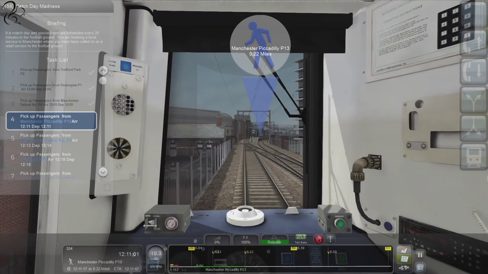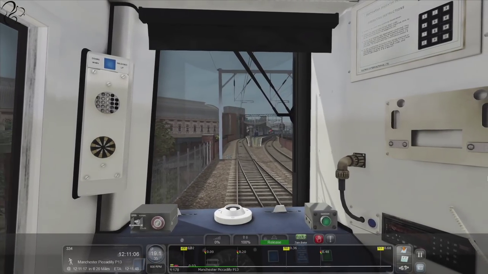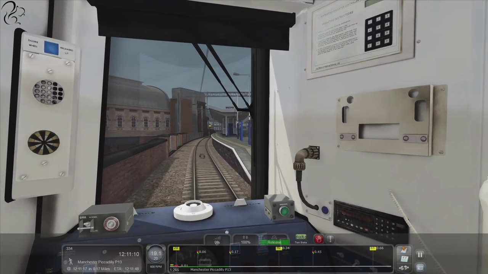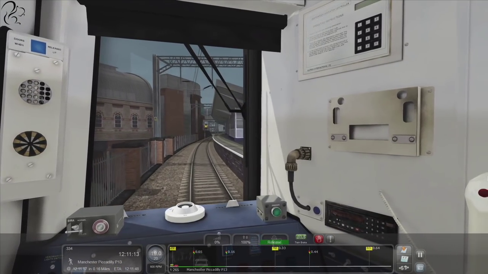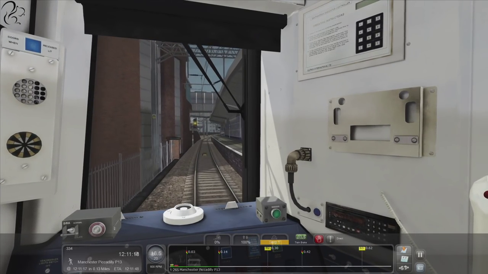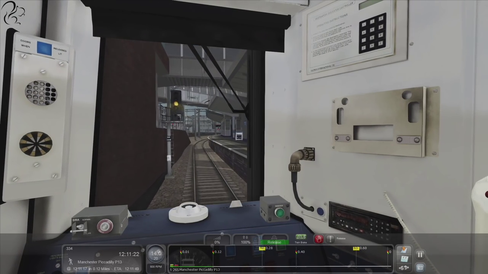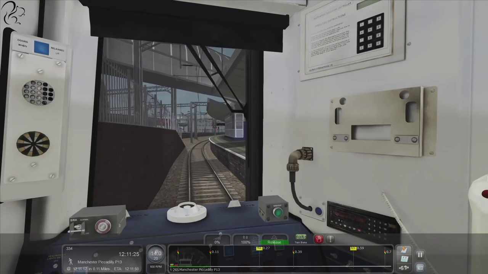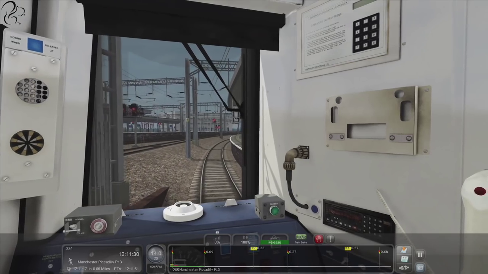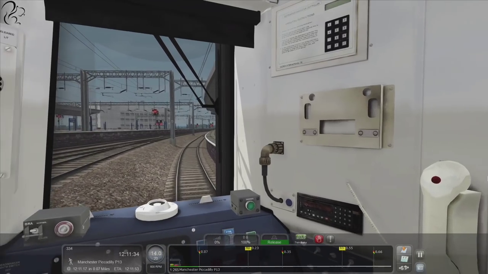Okay. 12:11. Pretty much on time. Wow, we're actually stopping on the other side of the platform. Okay, were we meant to stop before that? Surely not. Just looking at the diagram, I'm just wondering where we're supposed to stop here. I'm guessing it's a bit further around here.